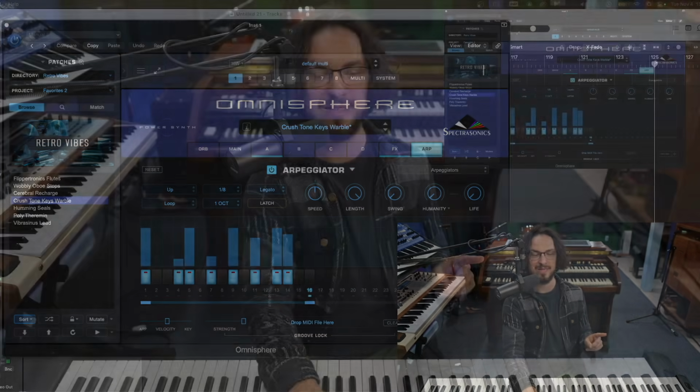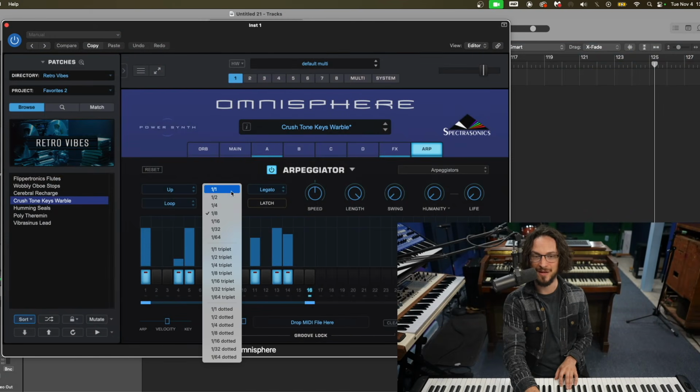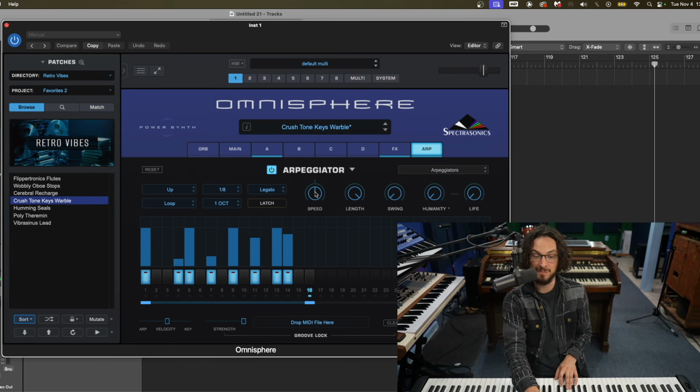Now, one unique thing is that often on an arpeggiator, we have either a tempo sync mode or free time mode. And if we check the tempo sync box, the timing slider or knob or whatever changes to rhythmic subdivisions of the clock. If we uncheck it, it changes to milliseconds or something like that for free time. In this, we actually have both options, which is pretty unique. So I can go from 8th notes, 16th notes, and triplets and dotted and whatever. But I can also use this speed dial to just speed it up and slow it down from there. Whether I would actually ever use those things in conjunction with one another, not sure. We'll see. But it is cool.